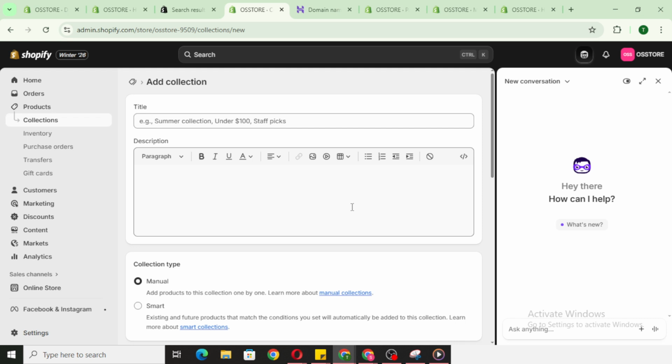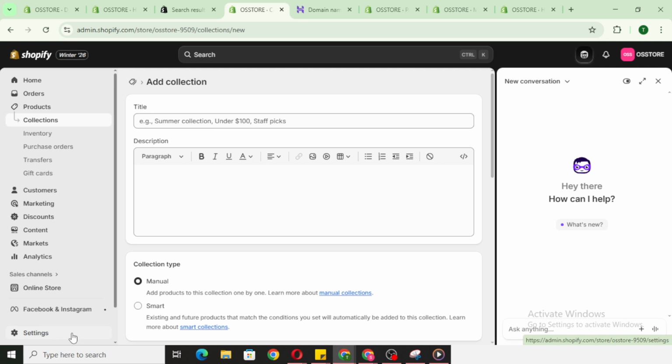Next, choose how products get added to this collection. For showing everything, Automated is the most reliable option because it updates itself. Set a simple rule that includes all items. A common choice is product price is greater than 0, which effectively captures every purchasable product. You can also use conditions like inventory stock is greater than or equal to 0 if that makes more sense for your catalog. The key idea is to pick a condition that every product will meet, so the collection truly includes them all, including any new products you add later.